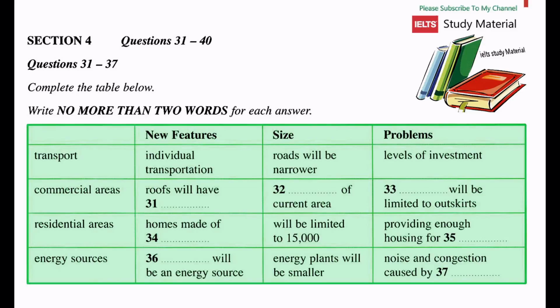The residential areas will not be allowed to expand without limit, as happens in some areas at present, and their size will be restricted to a population of 15,000. One issue, which has yet to be resolved, and I'm not sure it ever will be, is how we manage to house older residents. They will be increasing in numbers as time goes on.